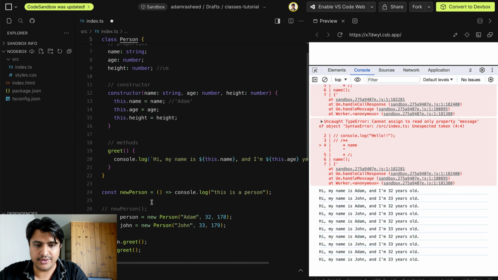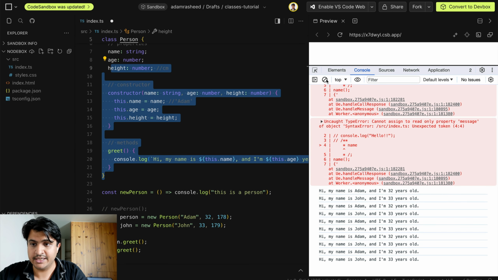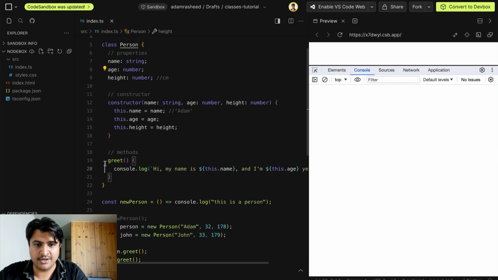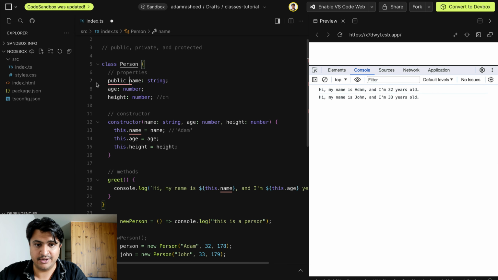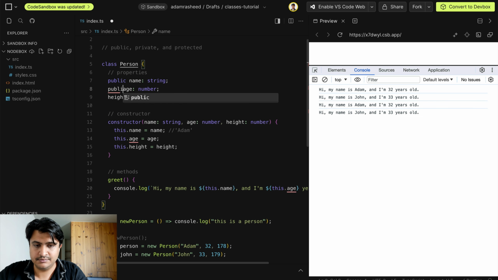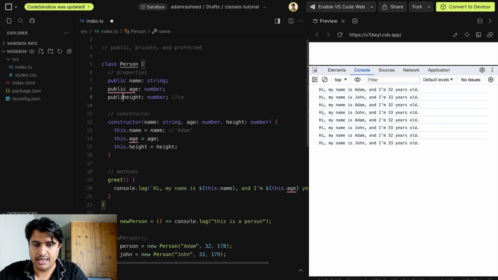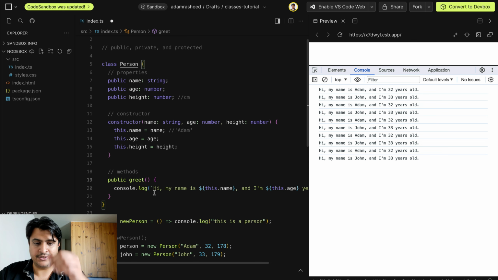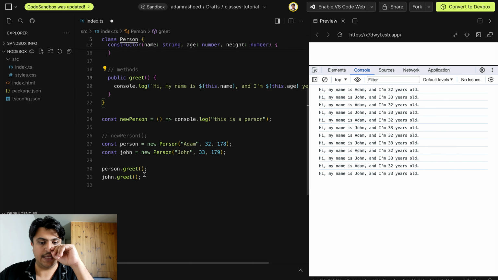So everything you've seen here so far is public. They're public by default, but we can also type in public here and public here. So what public means is you can just call that bit of data from outside the class.